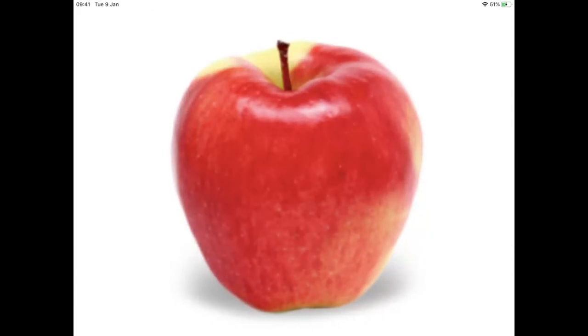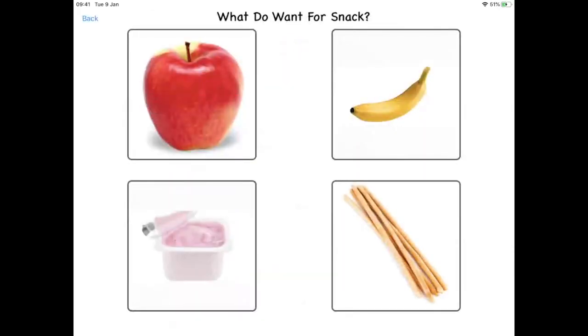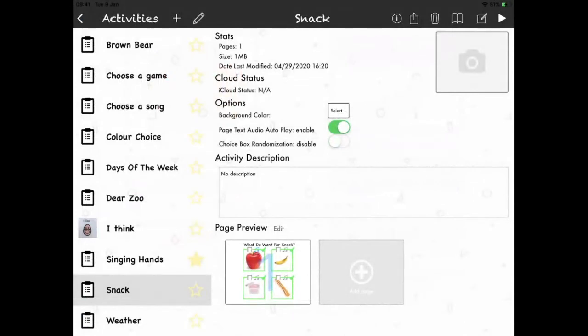I want an apple. And then the vocabulary is there too, and that's what we're hoping, that eventually we might get some version of wanting an apple. So that's how to make a really basic board. As I said, you can add any content to that, anything that you have in your camera roll, anything that you take with a camera, any text that you want to add into that can make a very basic board.